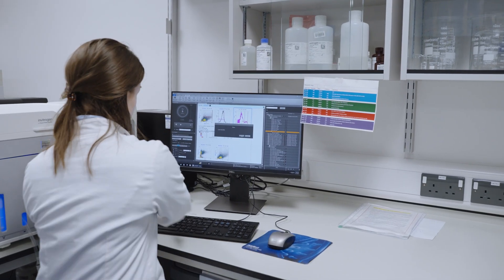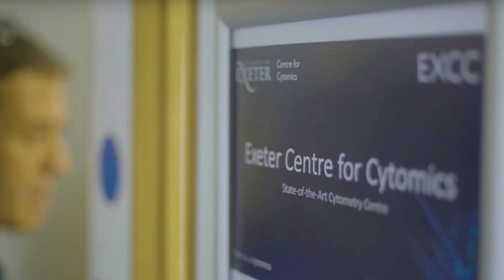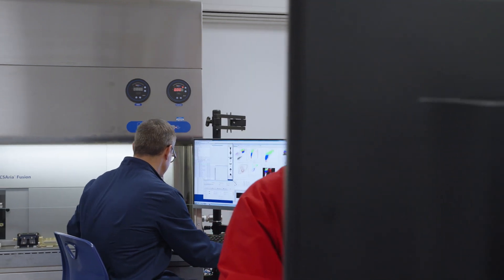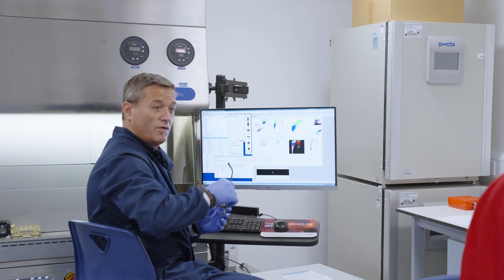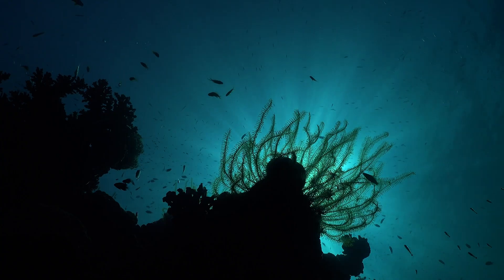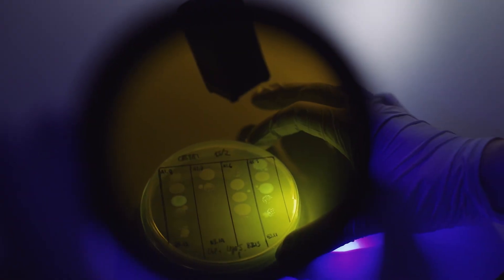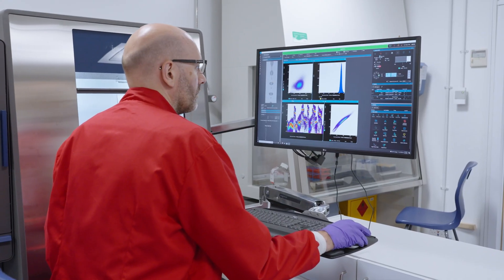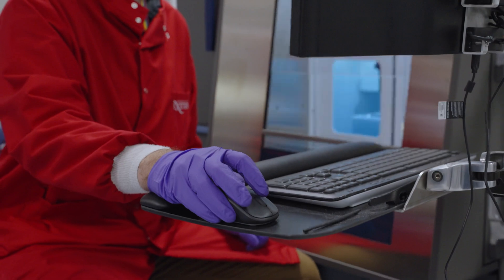Over the last two years I've been making use of the Centre for Cytomics here at the University to try to understand how the cells of the Galleria immune system clear infections. Flow cytometry has significantly changed the landscape of high-throughput cell analysis in biomedical research and has become a very popular tool to answer essential bioscience questions in the fields of marine, plant, microbiology, and basic cell development research. It is widely used as a comprehensive single cell analysis method.